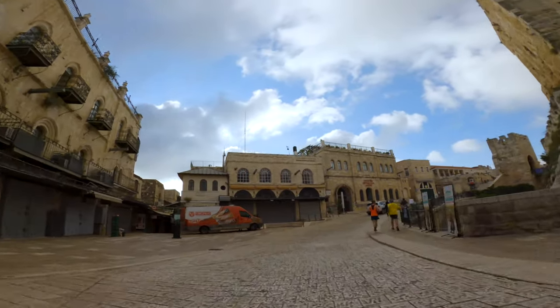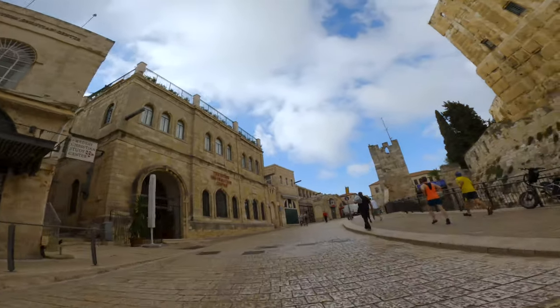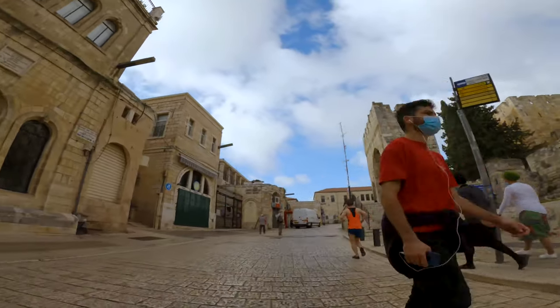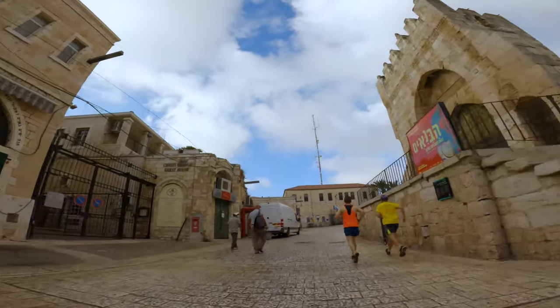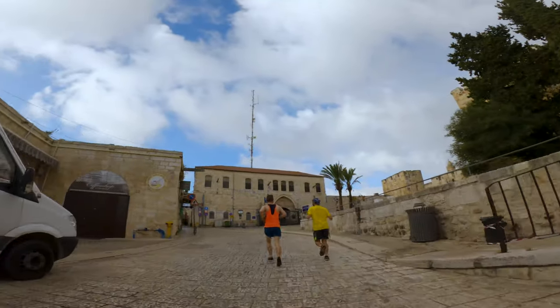Plenty to see. And this is the base of the Tower of David. You mentioned the Tower of David? Yeah. Great name, except it has nothing to do with David. Right, this is not where David's palace was, but you've got layers here from 2,000 years ago. You have layers here from the Crusaders. You've got layers here from the Muslim period, all in this one big tower that is really like the symbol of the Old City here.